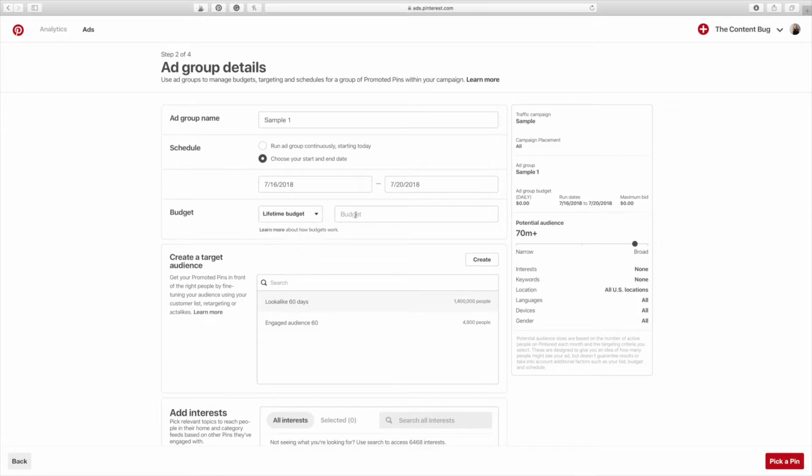I'm going to change this to a lifetime budget and I'm going to enter $20 again. So that's only going to be like a couple bucks. How many days was this? So it's the end of day today. So it's going to be 4 days. So it's going to end up being about $5 a day, but it's going to even out and they're going to decide how it goes. As long as I spend $20 in that time frame, then I'm good.